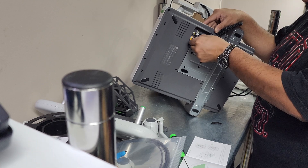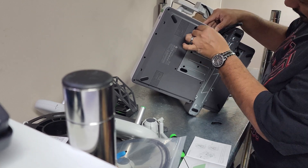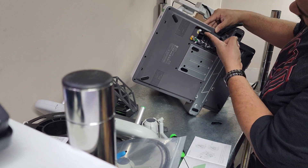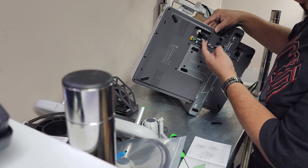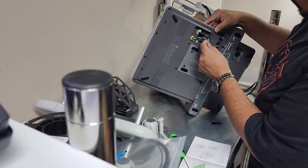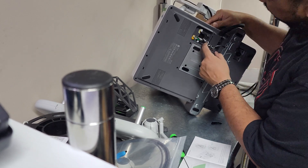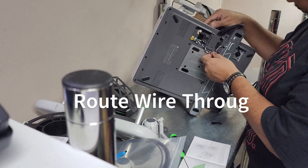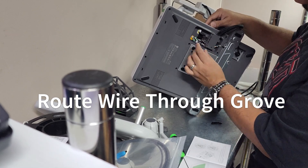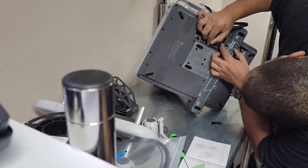Then we're going to plug in our motors. We've got a green wire here and a white wire here. In case you're wondering, this white wire is the camera, the green wire is my X axis, and this collage of black, white, and gray is my Z-Mover. I guess on the side over here — that's where it goes, right through the side. And then this clips down to hold this in place.